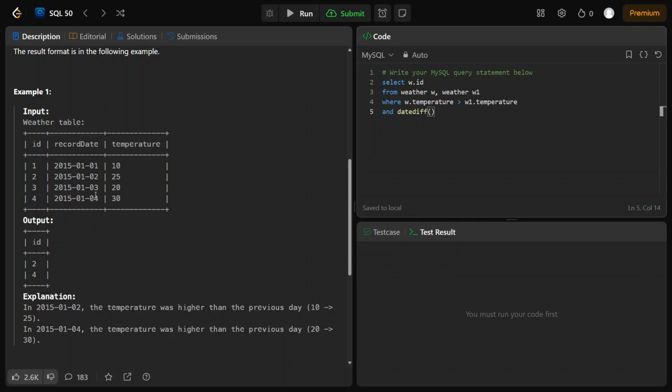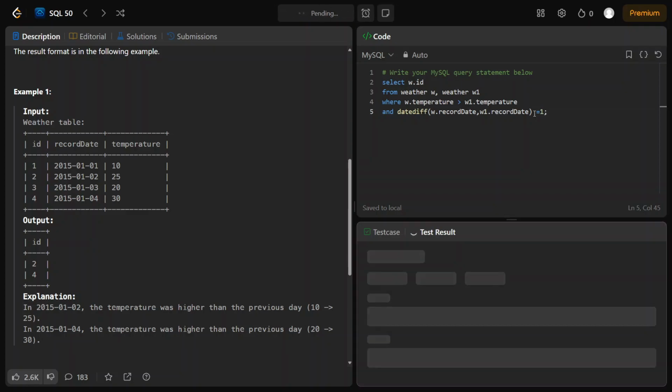Try going through the SQL tab as well if it's over there, or you can always just search through the internet. Anyways, DATEDIFF. In DATEDIFF, you mention W dot record date, comma, W1 dot record date, the date you want to subtract from, that is this minus this, should be equal to 1.